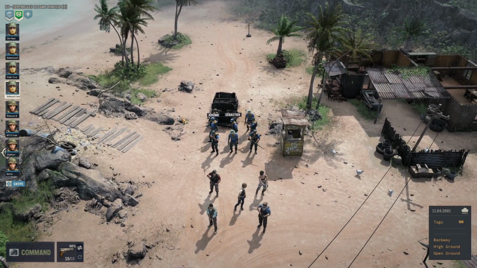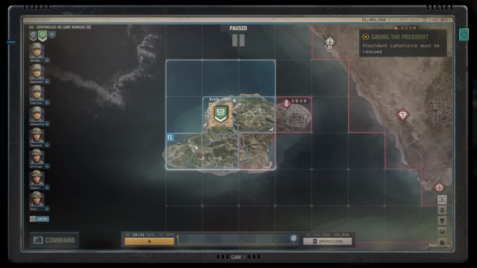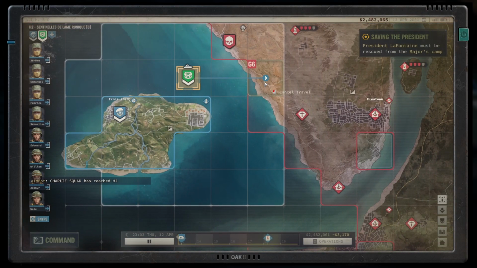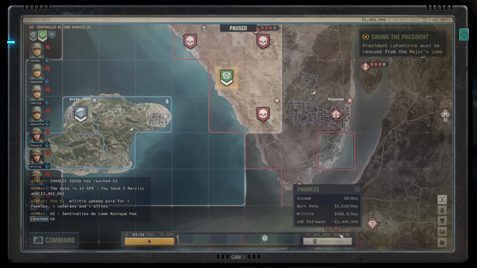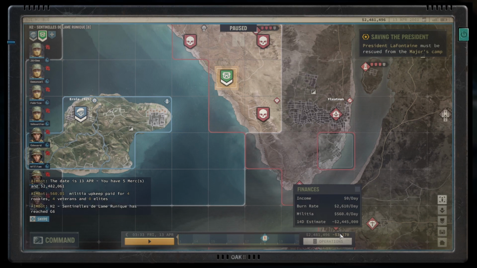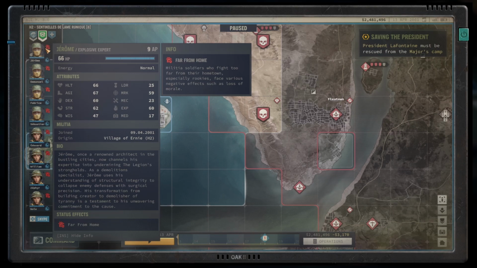But you can of course move them around the map if you so want to. But if you move them further away, the price will go up. So now it's 560 a day. Also, if you look at the mercenaries, they are now far from home. So militia that fights too far from their hometown will face some negative effects, such as a loss of morale.